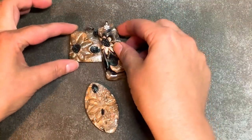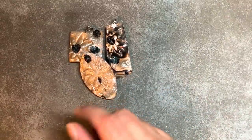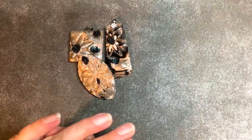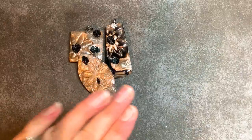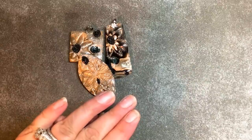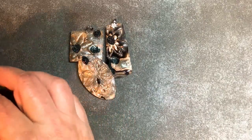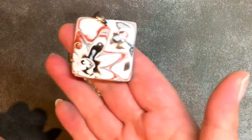But that's those. And I just want to show you some that I made. These were my experiment before I did this one, and I didn't want to use all my translucent because I'm running low. So all I did was do the exact same thing but using white instead of translucent, and there's no opal in these either. So there's no translucent in these. I tinted white with the same colours, a bit of black, a bit of copper, and the silver leaf in them as well. So that's what they look like.